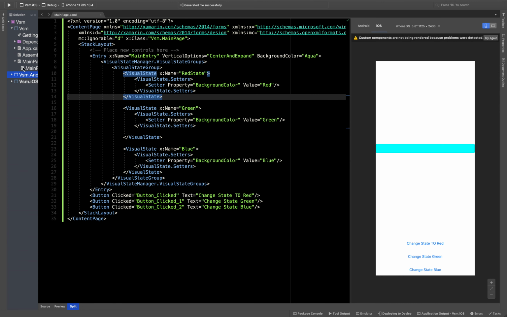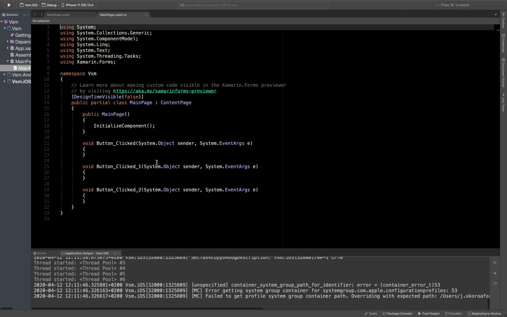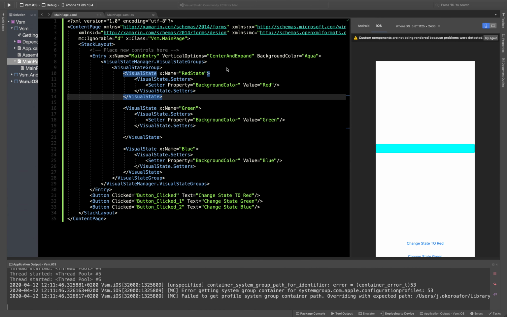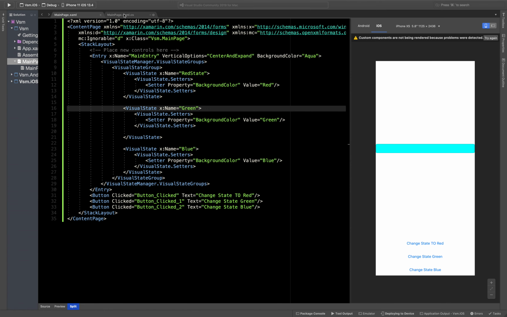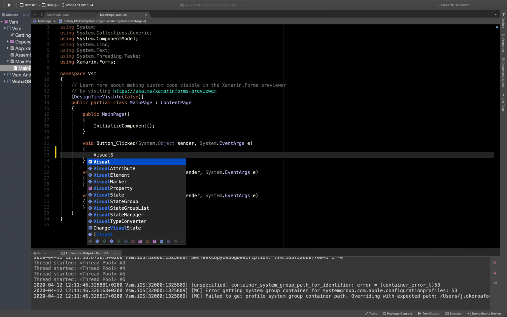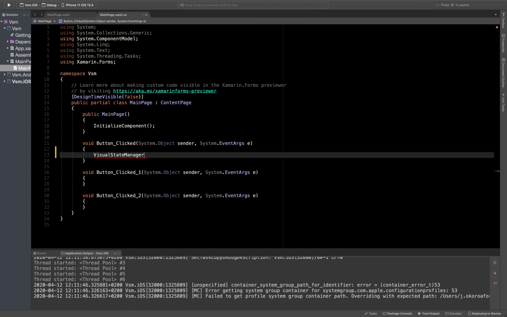Now in the code in the back, we can decide to do what we want to do. So in our main button, what we want to do is we can call the Visual State Manager and then call the go to state option.